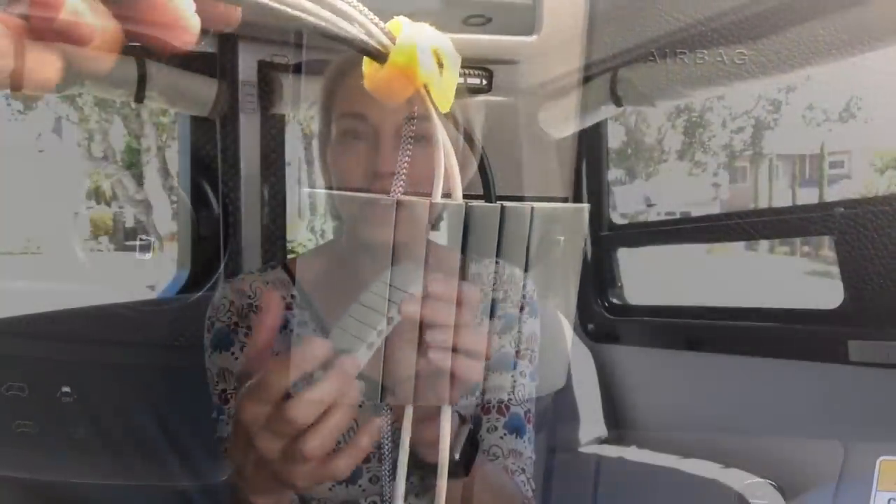I was in Staples a couple of weeks ago and I found something — actually it was this but it was a larger version. It comes with a sticky back but I did not use the sticky back; I used Velcro. You're going to want to be able to move these in and out. You slip the cord in like that and when it's closed it's not going to go anywhere. I've put three of these in the vehicle — one on each side of the bed and one in the front for all the cords for our cameras, iPhones, and all of those things.